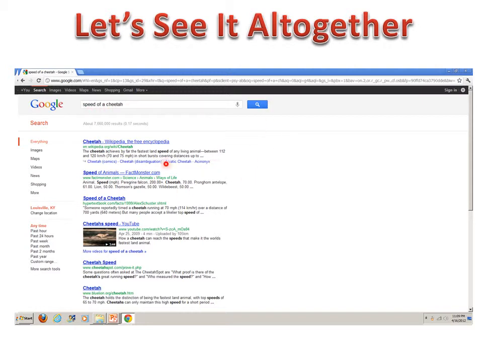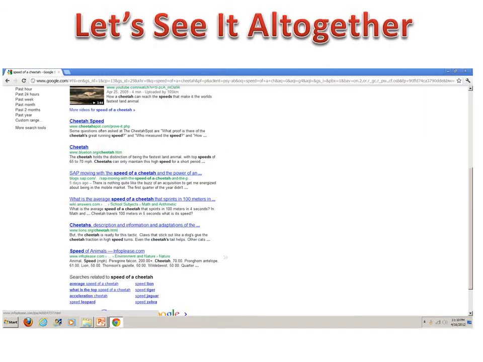Okay, now look at all the results that Google gave me. So I'm going to read through these. That's Wikipedia, and they just told me that Wikipedia is probably not the best place to start. So let me read on. Speed of a cheetah, that might be good. Speed of a cheetah. I'm going to scroll down. I'm just going to keep reading some descriptions. Let's see. Speed of animals, InfoPlease. Cheetah. Okay, so right here I might start with speed of animals. So I'm going to go ahead and click on that link.